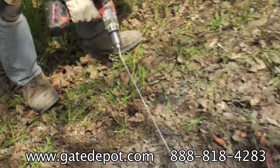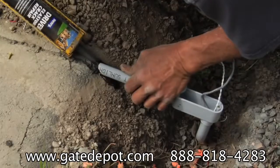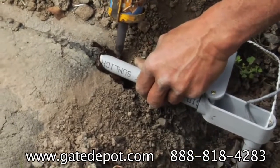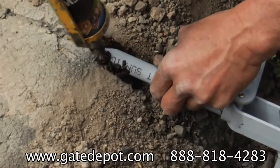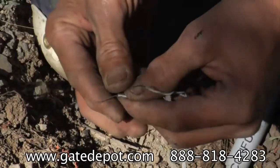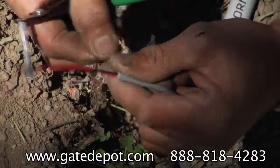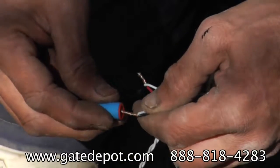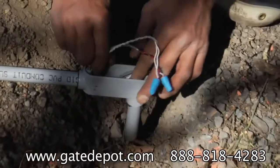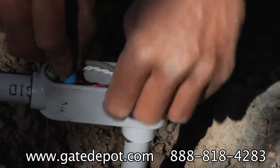Twist the shorter leads from the loop. Thread the wires into a PVC LB junction box. Use Q-Seal or asphalt caulking to seal the conduit end. Strip about 3/4 of an inch of wire. The wire leading back to the operator should be high quality, such as Belden 8461 jacketed and twisted cable. Screw on grease-filled waterproof wire nuts. Stuff the wires in the box and cover.